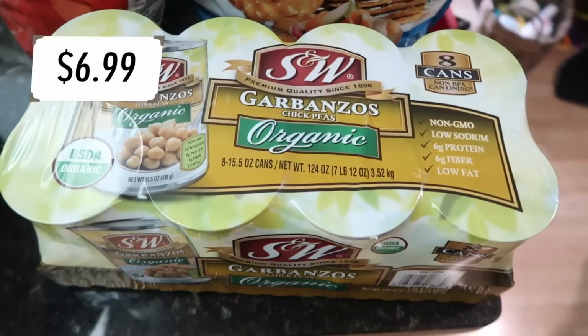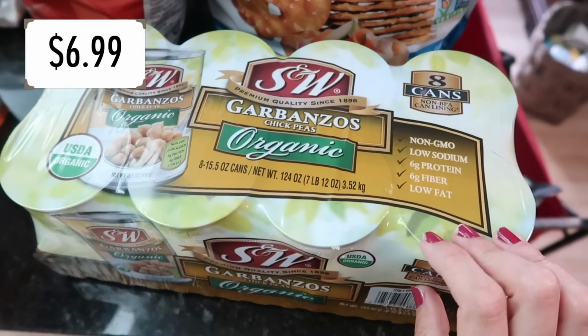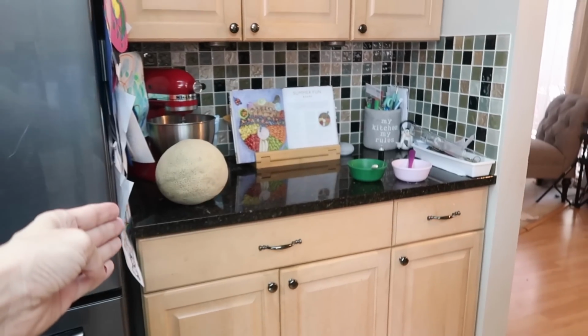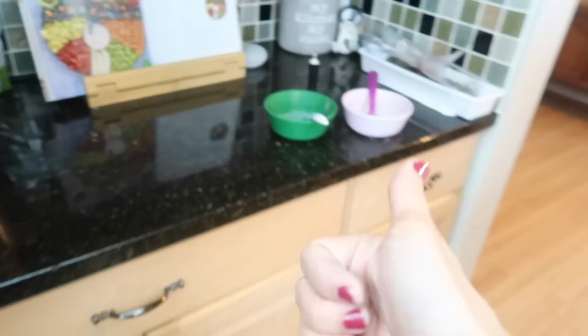Also got some garbanzo beans. Avelina, listen, that girl loves beans so much. I bought garbanzo beans from Trader Joe's and she said they taste goopy and terrible. I'm not really sure of the wording she used, but the gist of it was not good. All right, I also got a cantaloupe over there. We're feeding the kids ice cream to try to keep them quiet. They return their bowls like good children should.